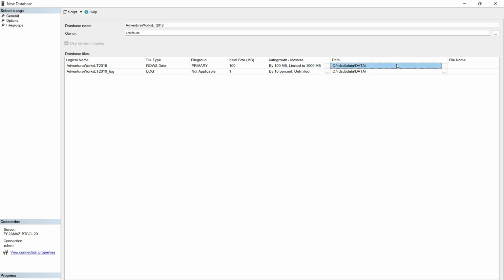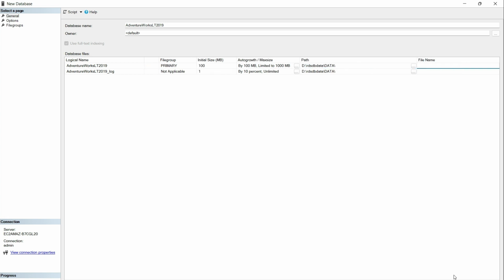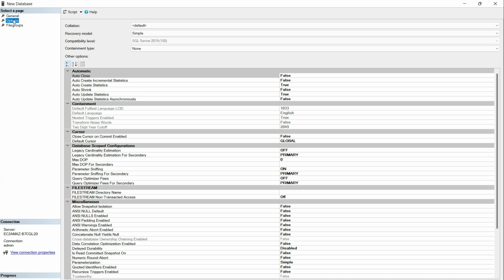This is the path on the server where the files will be stored; you can't change these paths. And for the file name, you don't need to specify one because the file name will be automatically generated for you. On the options page, you can set additional options for your database. One option that you want to ensure is enabled here is auto update statistics, as this will help with performance issues.